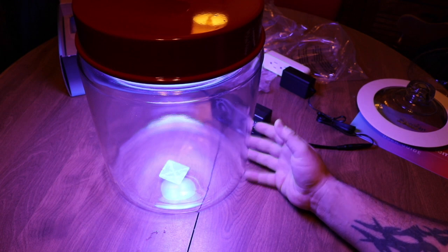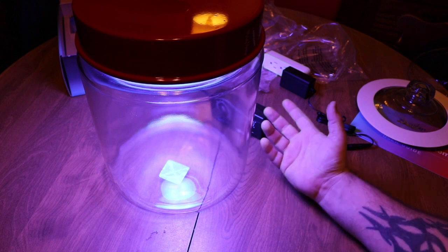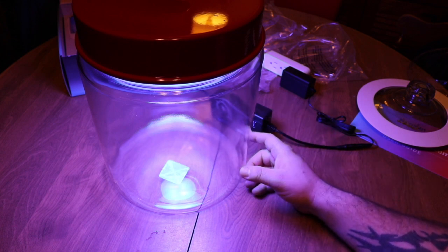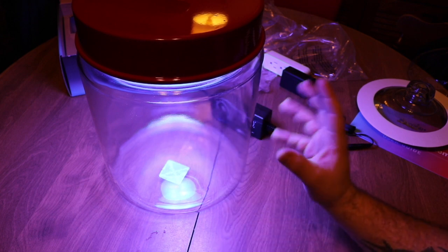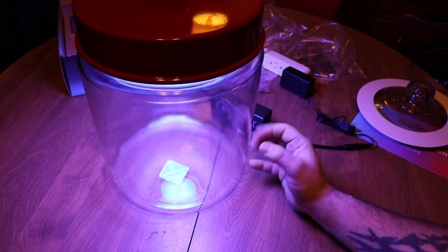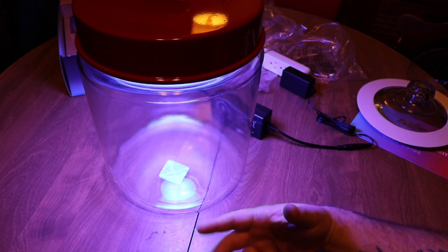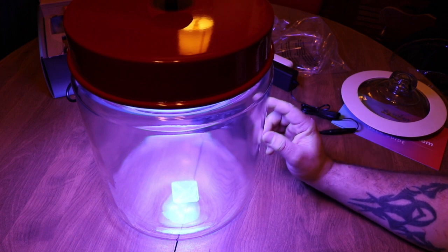As far as the type of corals, invertebrates, and fish for starting a pico reef tank, you need to find out what fish is going to be acceptable. With a two-gallon aquarium, you're probably limited to one or two small gobies to be on the safe side. For invertebrates, you can put a couple of shrimp in here - a really good option would be a sexy shrimp or even harlequin shrimp. Those are interesting critters that you'll be able to see quite often. For corals, you want ones that are very forgiving, like softies such as zoanthids and mushrooms.